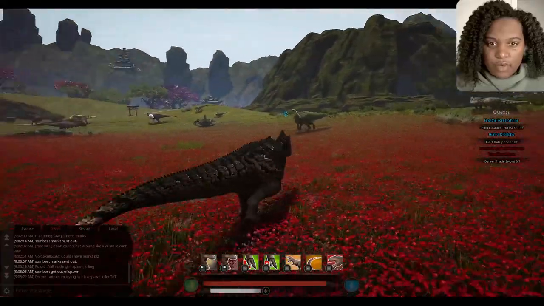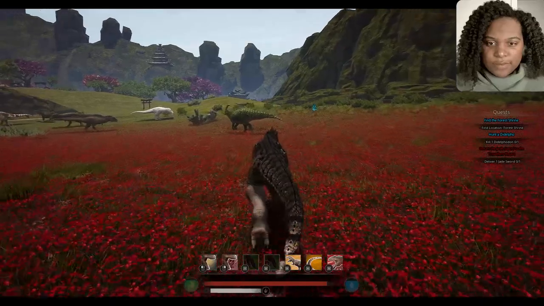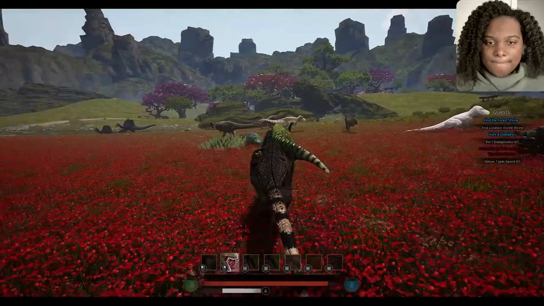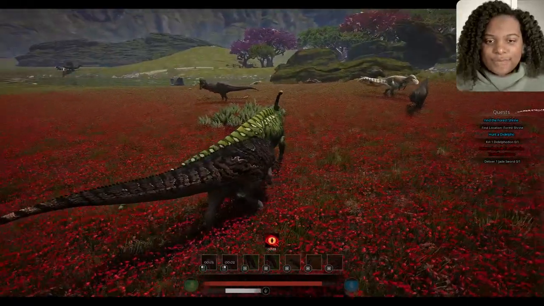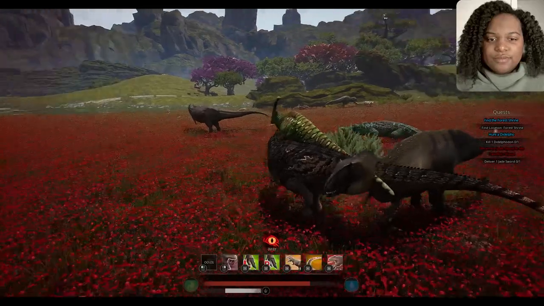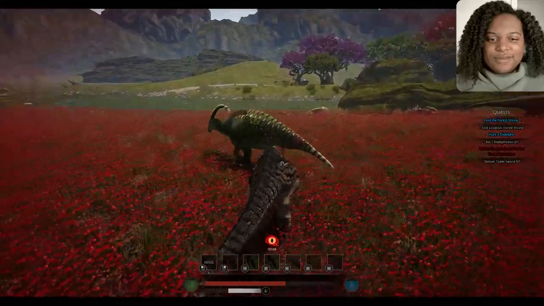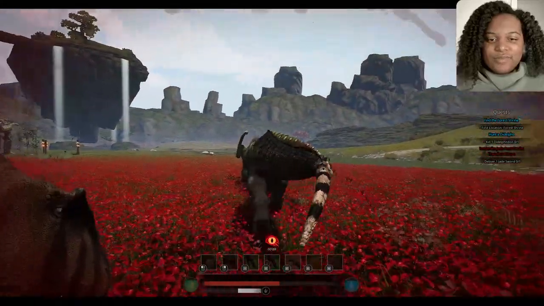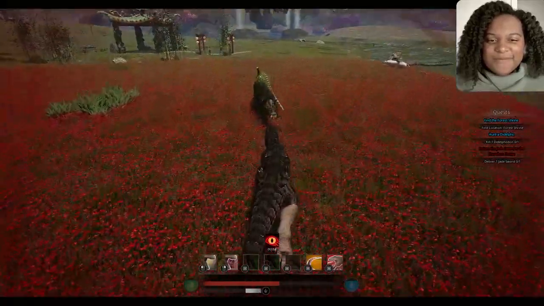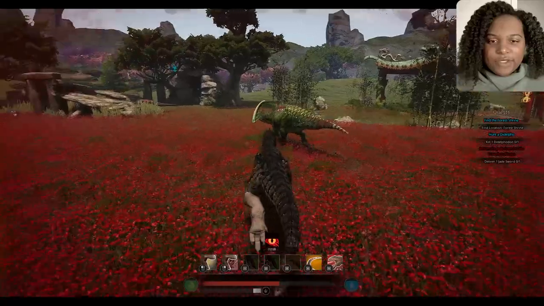Rexes are having a fight. Oh, there's a Paramon? We have to look at that. Come on, let's get him. I didn't know Paras were that big. Let's get him, let's get him, let's get him. Get him. I got it. Huh, we don't have much health. Don't try to stop me. Get him. Get him. Bleed out. Oh, I'm running out of stamina.